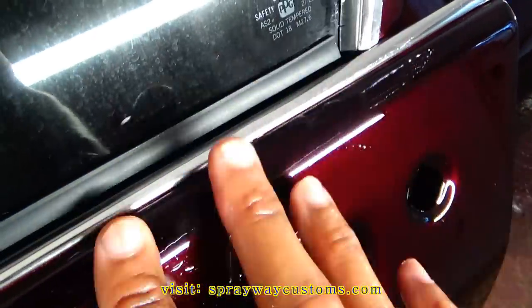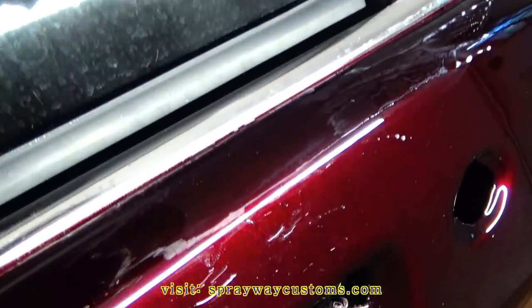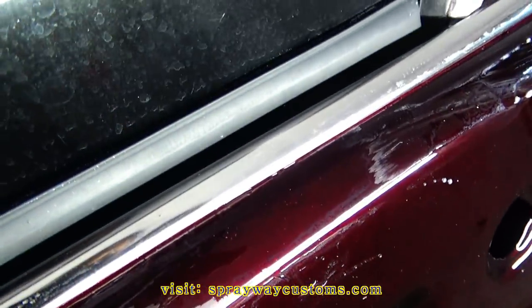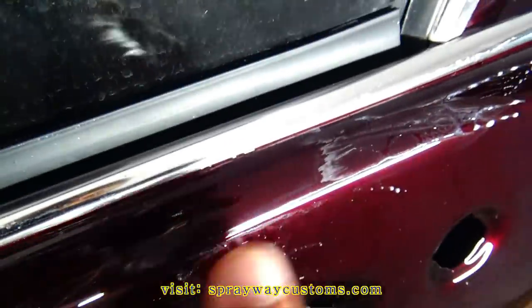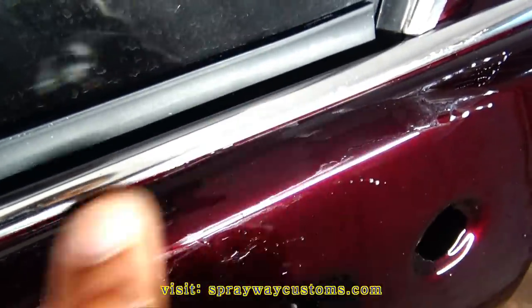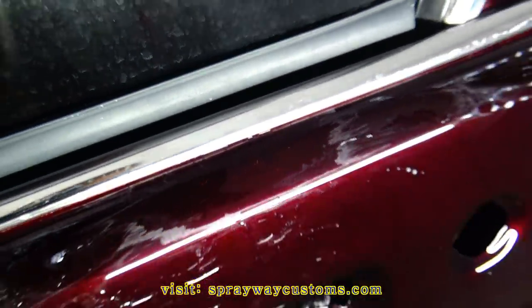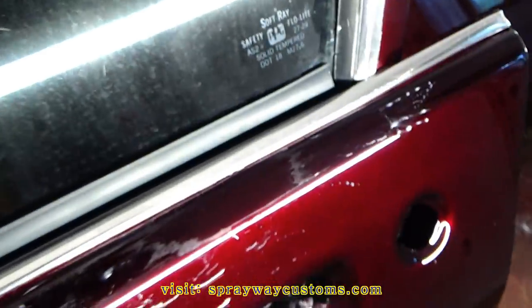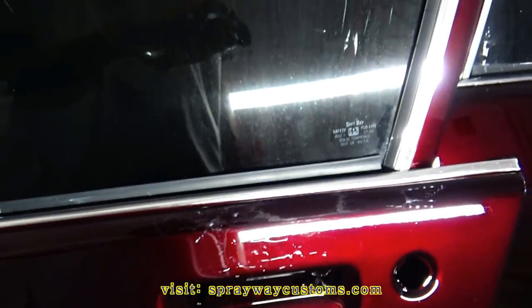Pretty much got it down flat now, but you still could see, I don't know if the camera picking it up, but you could see where the sweat and the paint didn't mix and it left like a void on some of the spots. But you ain't gonna be able to see it once I buff it out unless you actually know where to look.